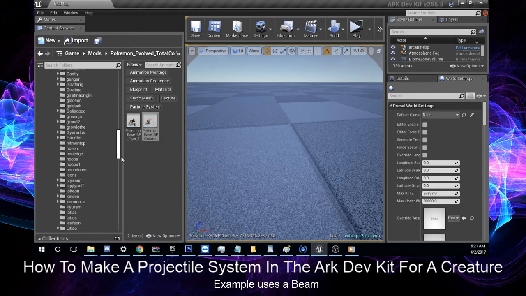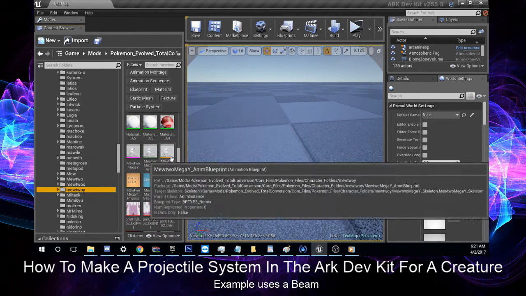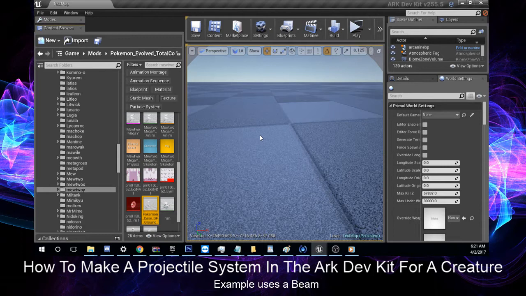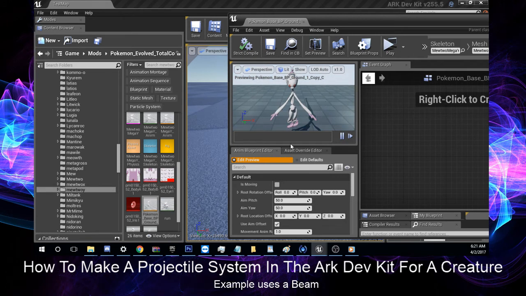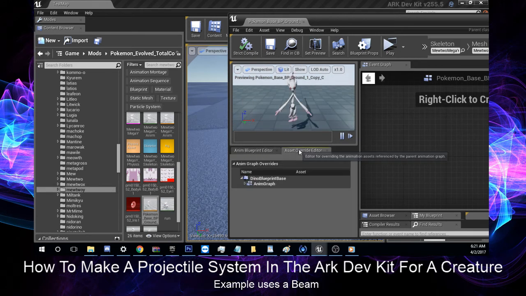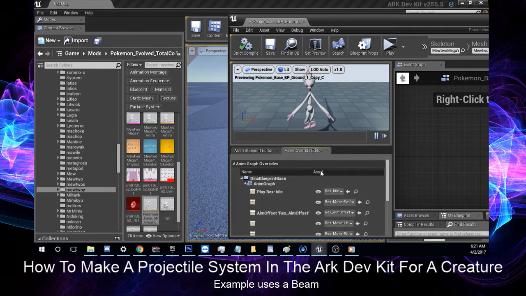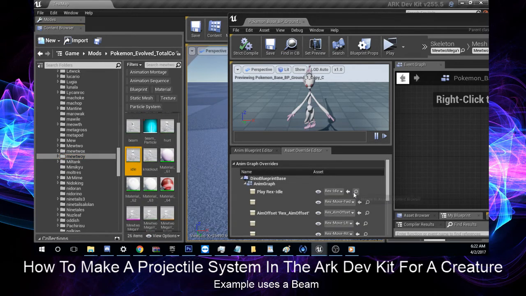So what we're going to do, we're going to go down to where Mewtwo Y is. And he should have a new Mewtwo Y animation. There it is. Double click that. And we'll go into here. In here he looks a little messed up, I know, but that's no big deal. This one was just set up from another animation graph that was edited from other ARC stuff. If you guys want a tutorial on that, just let me know and I'll post that up.